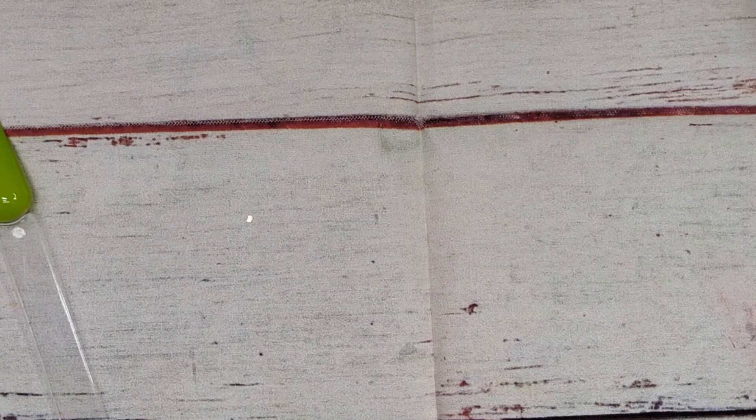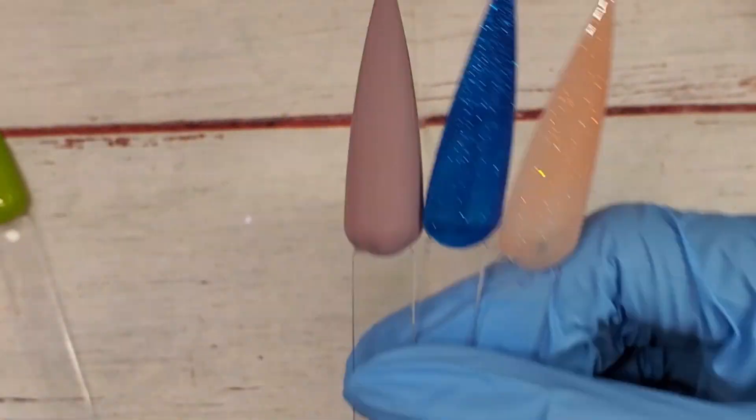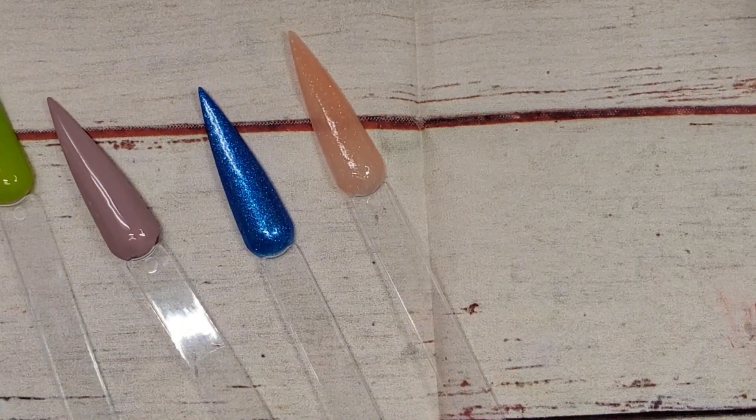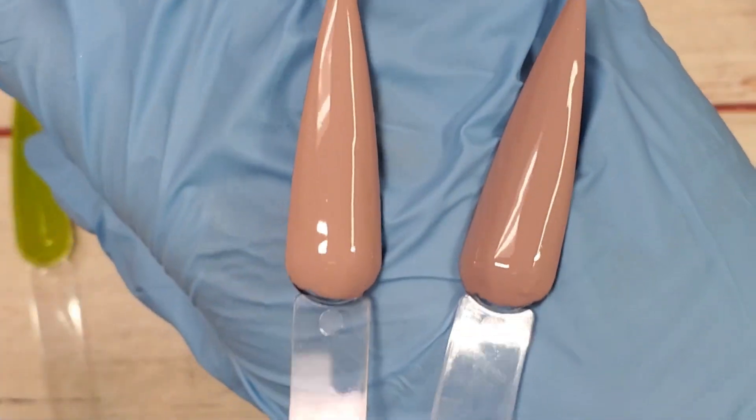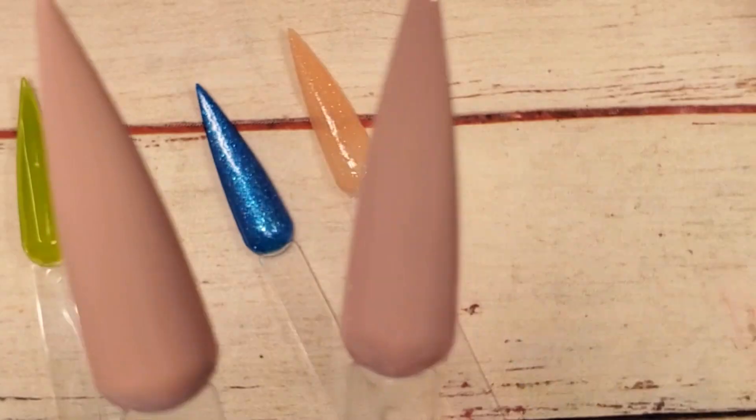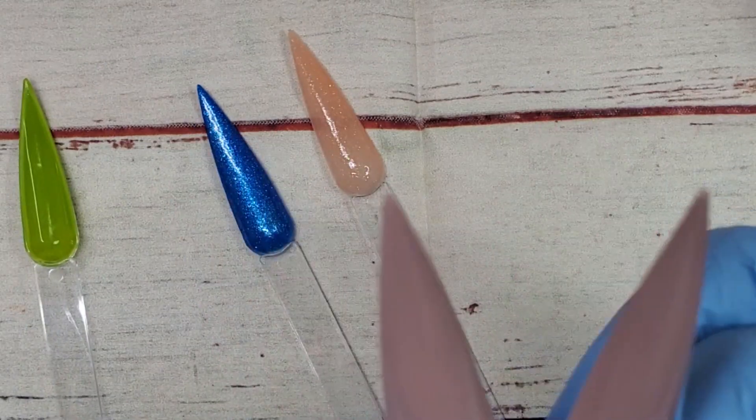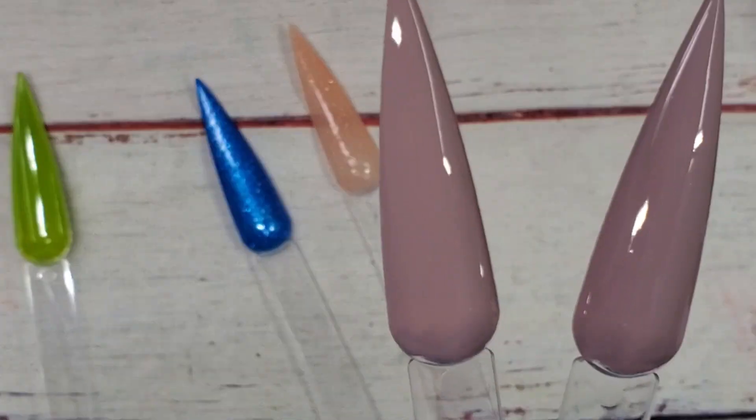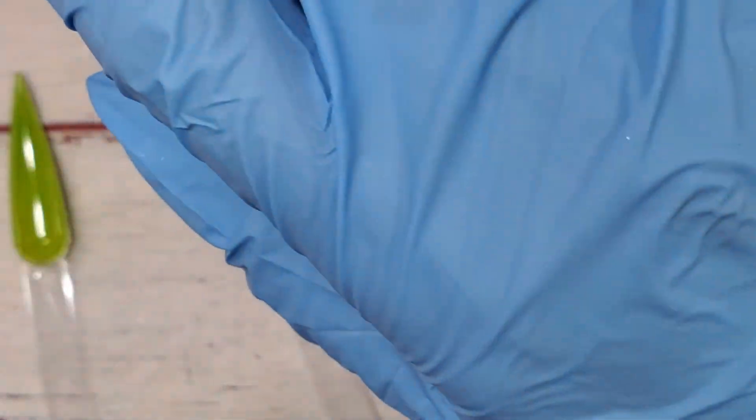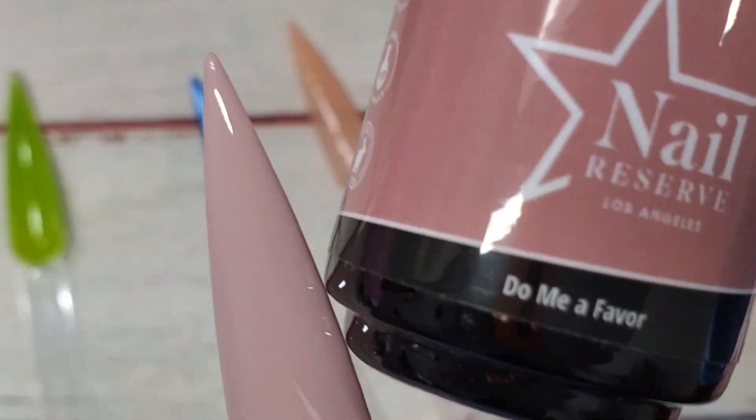So we have those and then the last three colors. And these were the last three, so pretty. Like I said, I haven't put the top coat on there, but I want to quickly give you a side-by-side comparison for these two. And these two are like really close, right? You don't even need both, right? This one seems to be a little bit more tinted with purple, this one right here, but overall the colors are very similar. So this one has more of a pink hue to it and this one has a little bit more of a purple hue. But so this one right here is the Do Me a Favor.